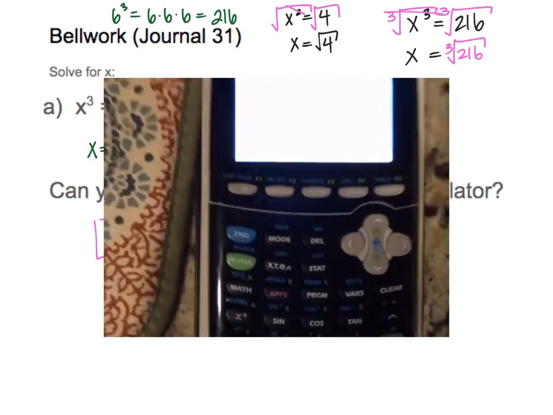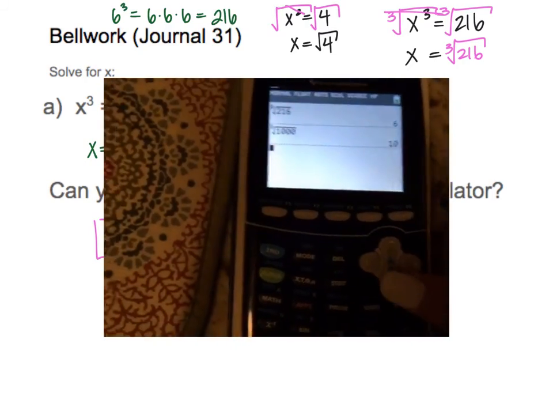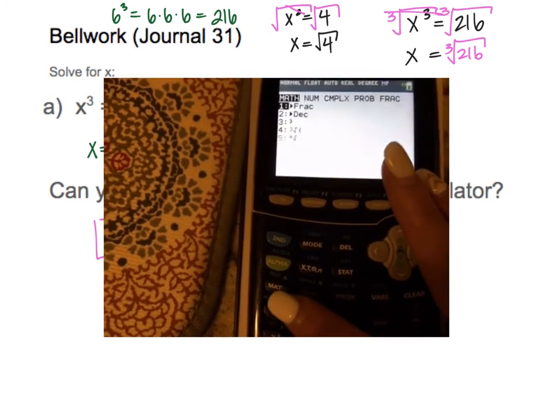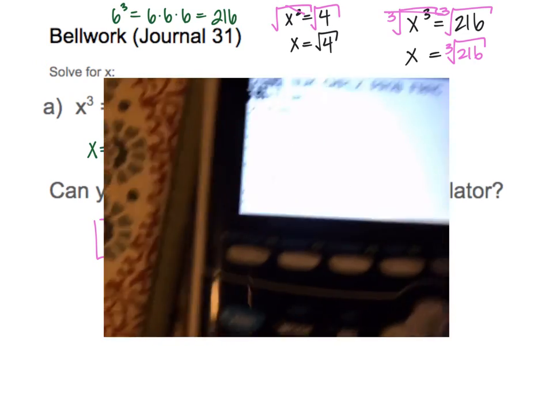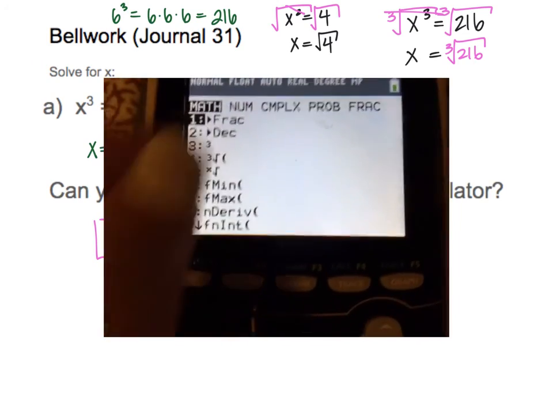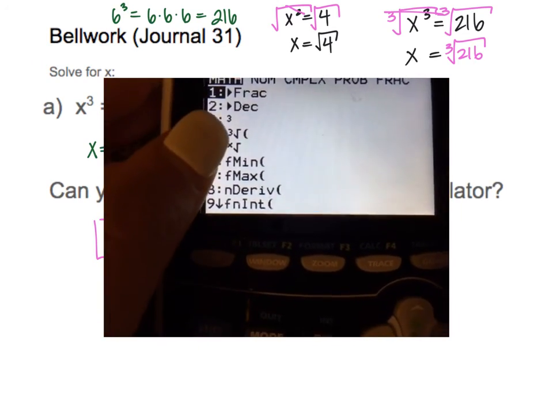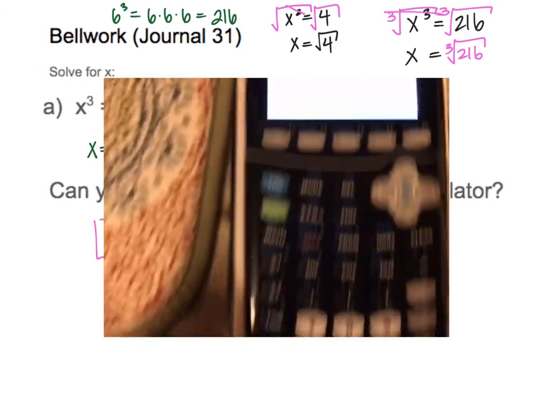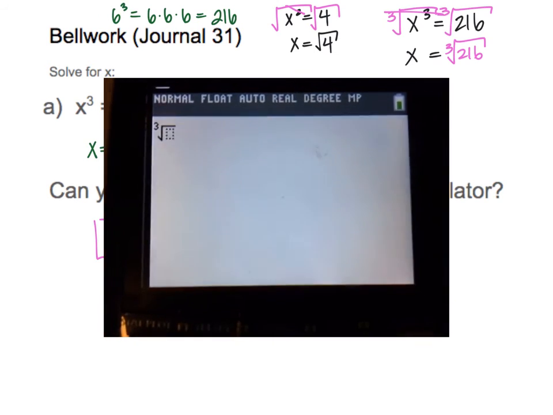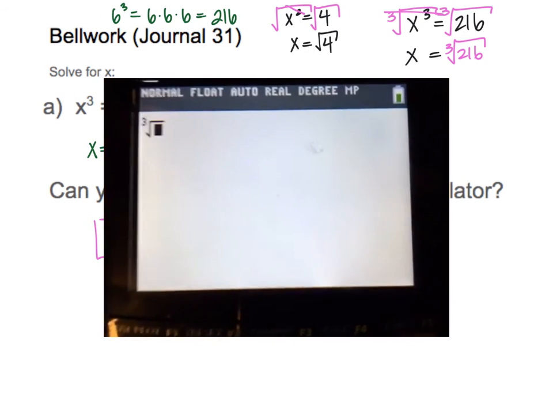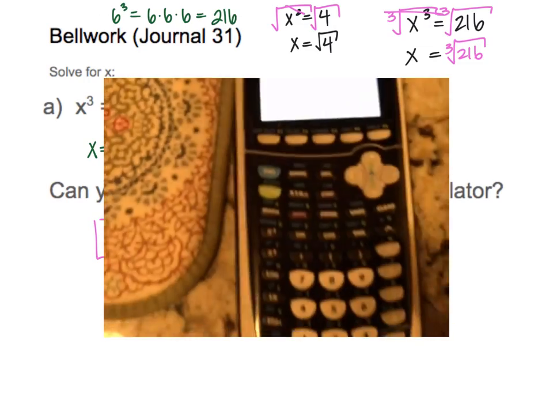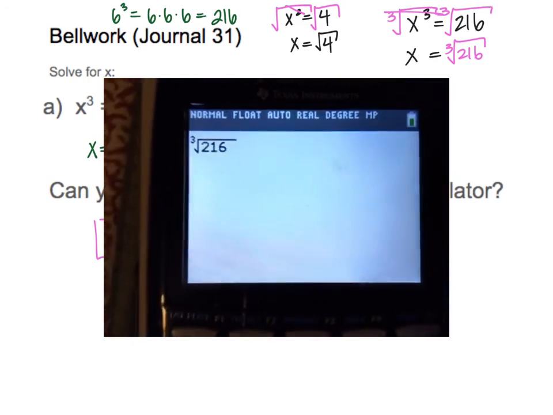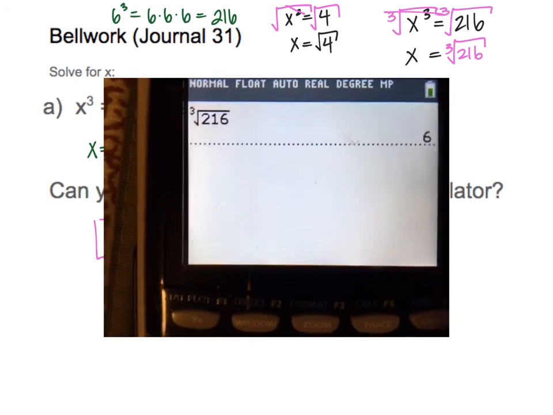All right, so here's my graphing calculator. I'm going to clear this out. So you're going to hit the button math, which is right underneath the green button, or alpha, and this pops up on the screen. So what you need is option 4, where it has the cube root. And so you're going to press on the keyboard 4, and then this shows up on the screen. So now you can take the cube root of any number. So I'm going to put in 216, which is the number we were taking the cube root of. So there it is. I'm going to hit enter, and I get 6.